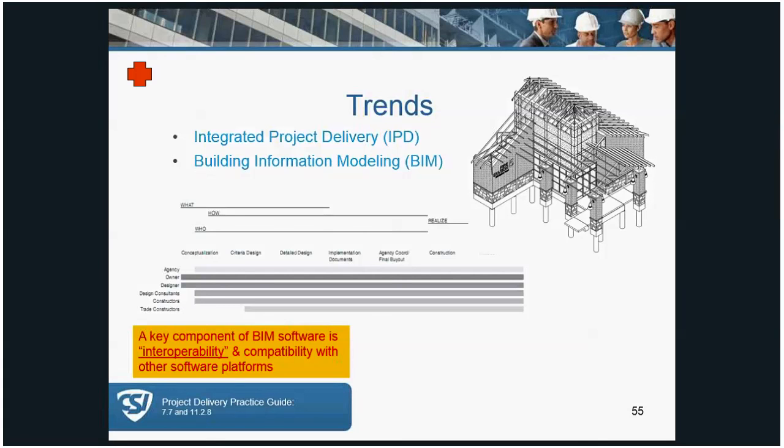Integrated project delivery, or IPD, and BIM are linked at the hip because of the collaboration efforts to design such a project delivery system. The AE may come up with a basic model, and the trade contractors will design and fill in the details. Project teams share the model and collaborate on the design. In order for this to occur, the software used by each discipline must be compatible and interoperable.